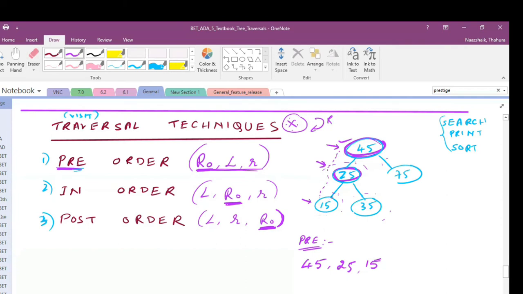So now you have to go back to the root. You're done with root. You're done with this. This left subtree is also over. Now you go to the right side. So you visit here. This is done. You go here and you come here. This is 35. Okay, so you're done with this. You go back to your subtree. You finish this complete subtree, right? You go back here. So your root is done. This complete left subtree is done. Now you come to the right. So now you come and visit this 75.